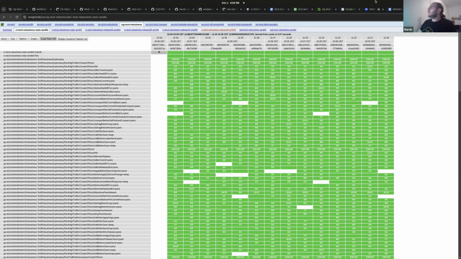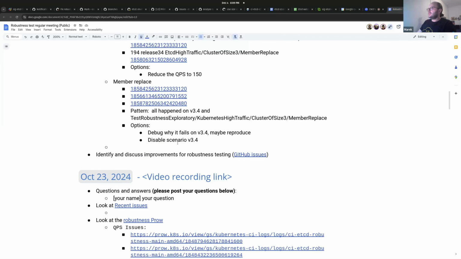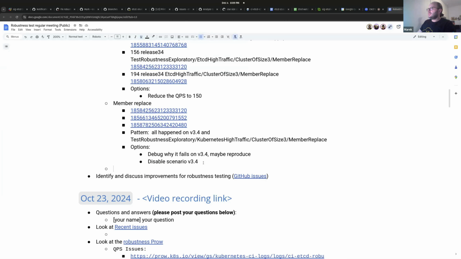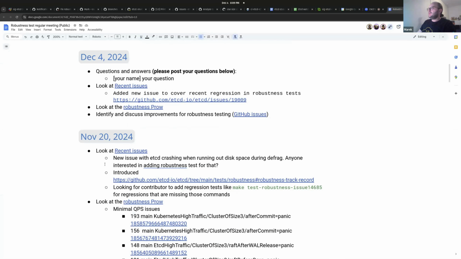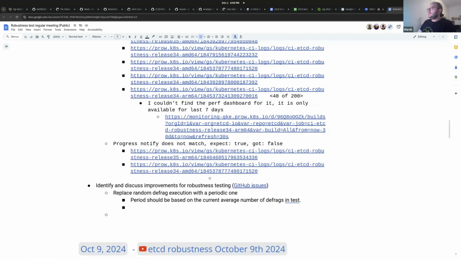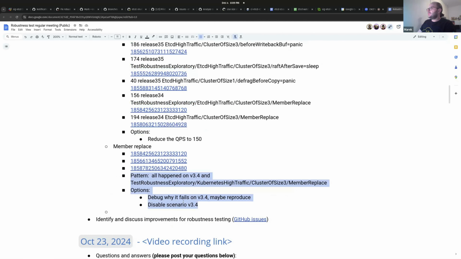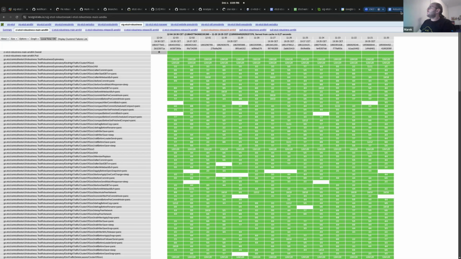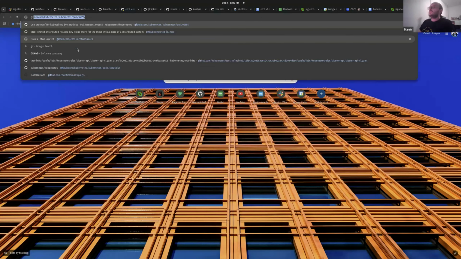Since the last meeting, we finally made a decision to address those two issues, and I merged two fixes. The common recurring issue was member replace, but as it turned out, when we started analyzing cases, all the cases with member replace happened on 3.4.